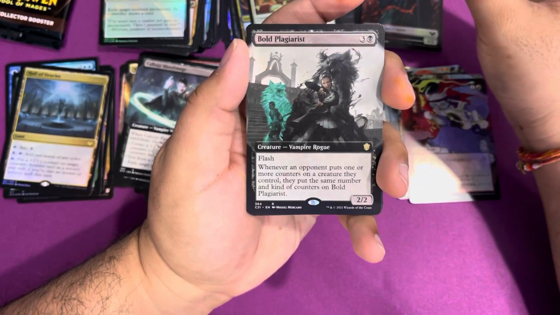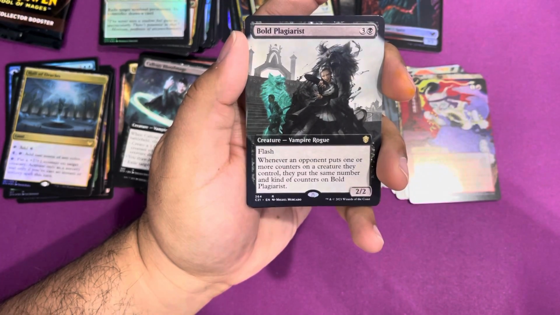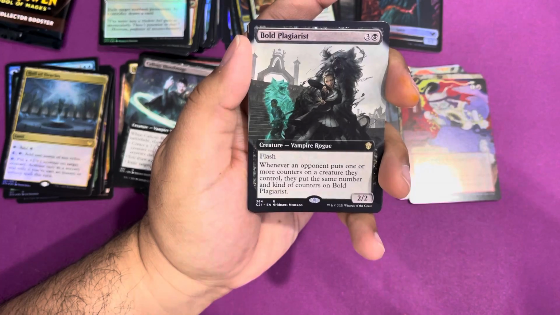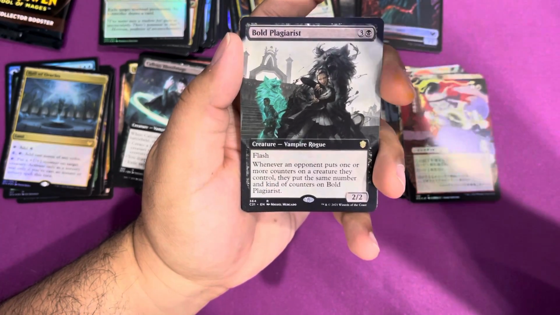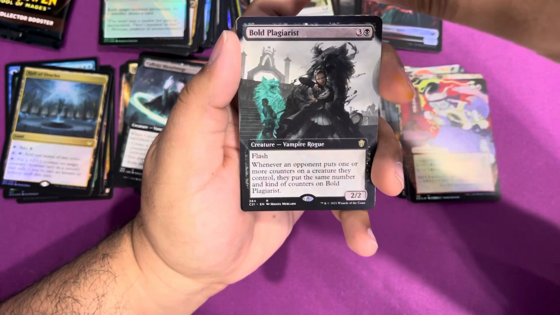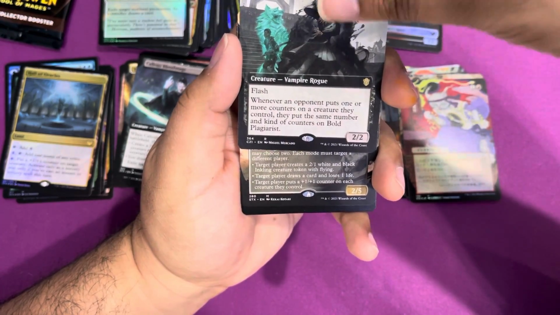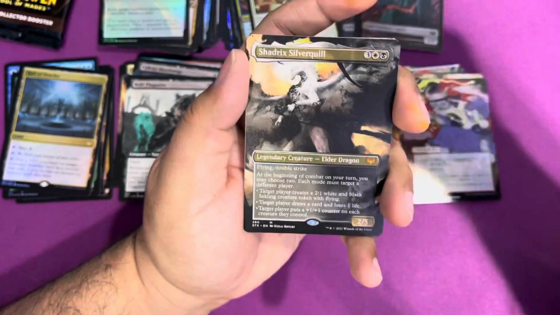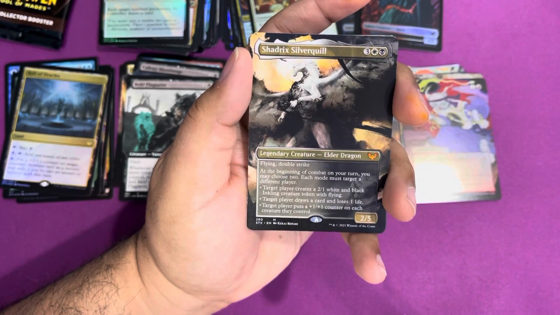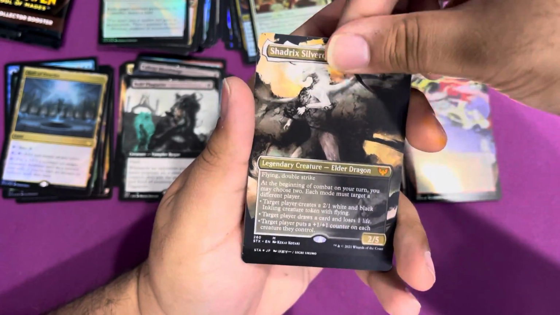A Bold Plagiarist extended art from Commander. Whenever an opponent puts one or more counters on a creature they control, they put the same number and kind of counters on Bold Plagiarist. Interesting. Black's really getting a lot of these kind of cards with flash that steal things. I guess really the first one I can think of is Notion Thief. All right, we got a full art Shadrix Silverquill. Gotta love the full art Elder Dragons.